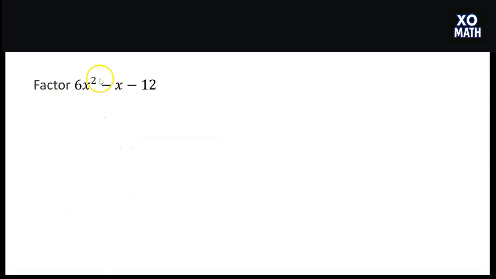Now let's factor 6x squared minus x minus 12. Using the guess and check method might have a lot of possibilities because 6x is both 6x times 1 and 3x times 2x, and 12 has a lot of factors as well. So we'll go ahead and move forward with this x method. We have 6 times negative 12 is negative 72, and the middle coefficient is negative 1.